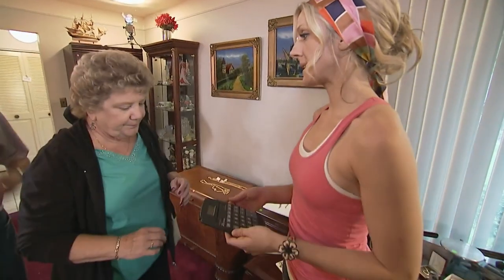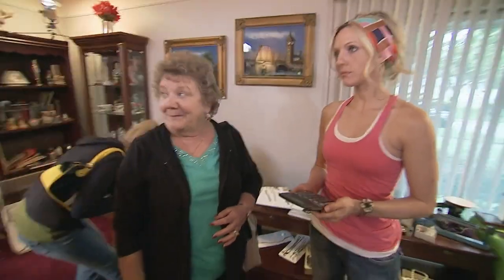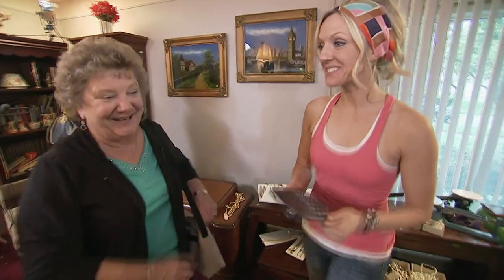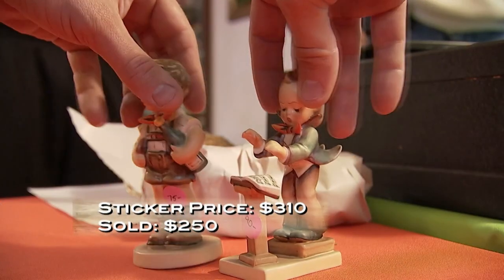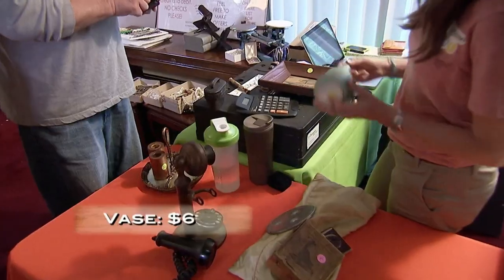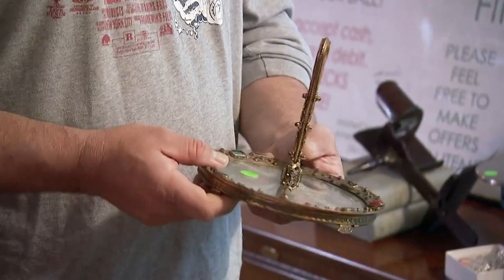The total came to $310 and we're willing to take off $50, bringing you down to $260. I like $250 better. There's so much stuff here but people are buying things, which is a good thing. I buy a lot of items to resell online. How about a hundred bucks? I'll do $100. Looks like a little cannibal stick phone.